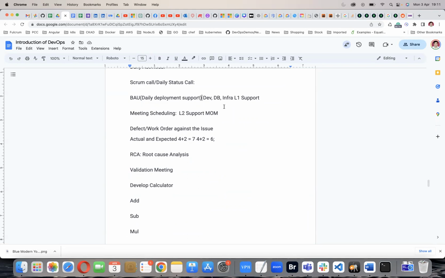what is the role of DevOps? The first role is L1 support. In L1 support, he goes to the respective Jenkins URL and checks the console log. With the help of console log analysis, he can understand what the issue is. Sometimes issues might be on the infra side, sometimes the network side, sometimes the DB side or dev side. So he will categorize the issues based on the team.